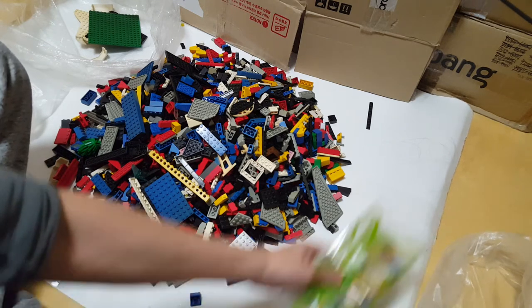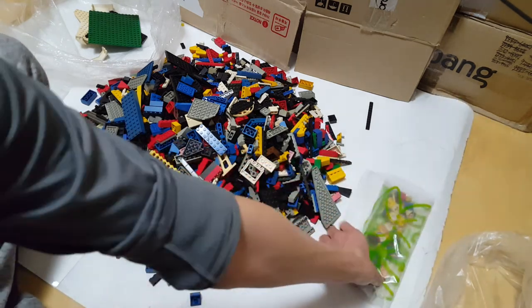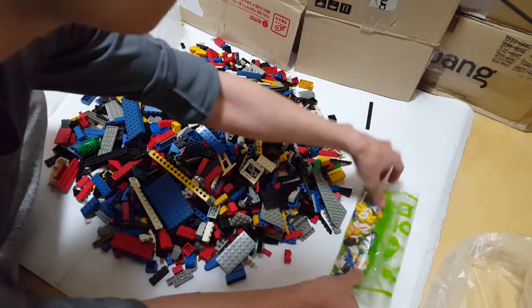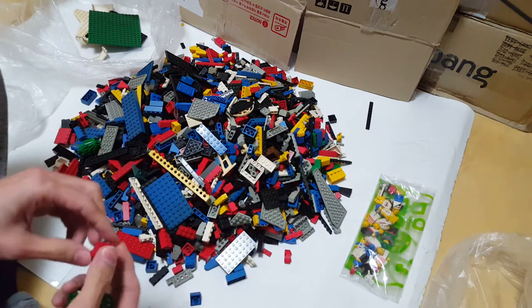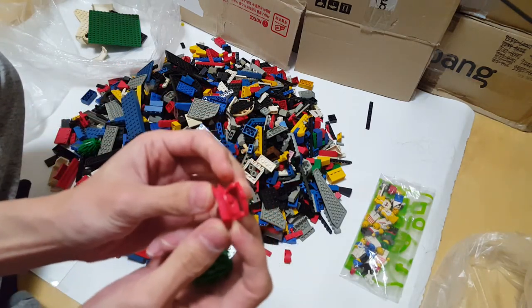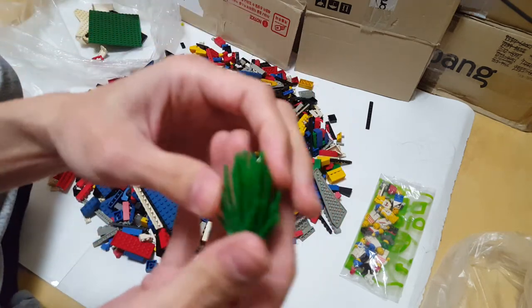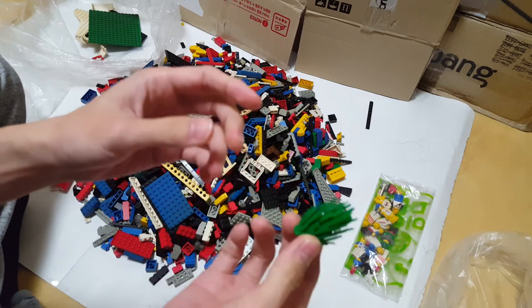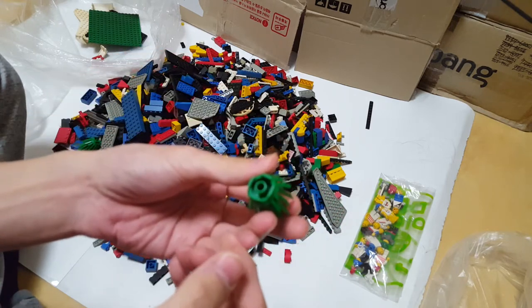The seller has already kindly sorted out all the minifigures already out here. Let me just put it like this so it just goes into the camera while I'm sorting the things. All right, so the saddle, both clips are not broken, which is quite lucky, and pricky little bush, quite broken here and there, but it's still a bush, genuine bush, so I'm going to keep it.